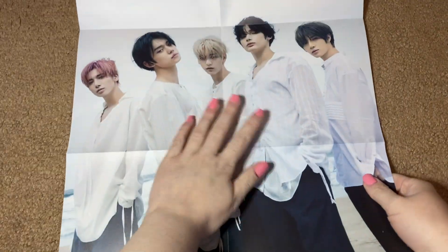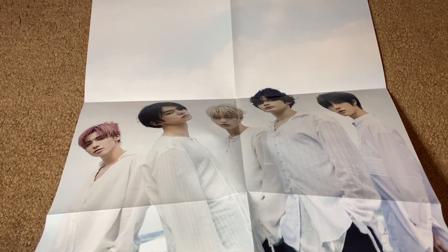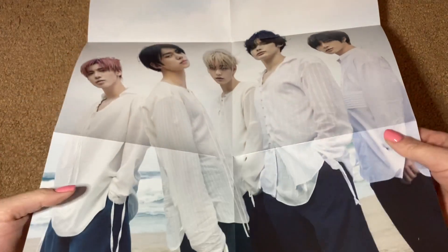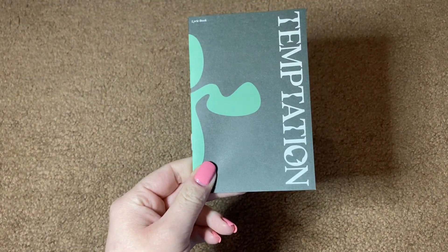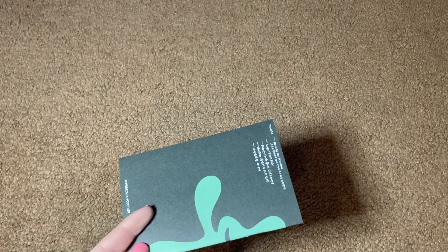Now for the inclusions — again I'm going to start with the poster. This one is vertical as well so I can't really fit the whole thing in frame, but the top part is pretty much just the sky. It's a very pretty picture. And then the bookmark is the lighter green T design, so you can put them together and it would spell out TXT. Interesting that none of the lyrics books really had the pink concept — they've all been more green. That is interesting.